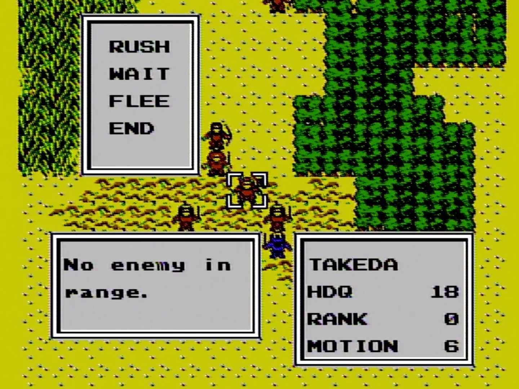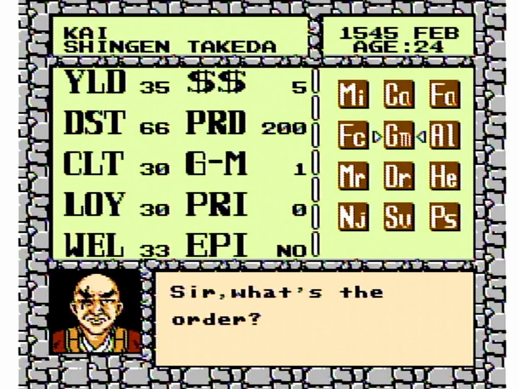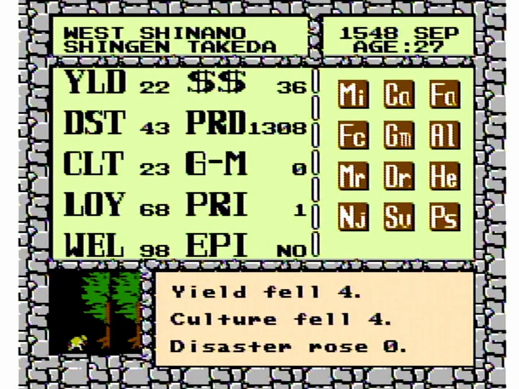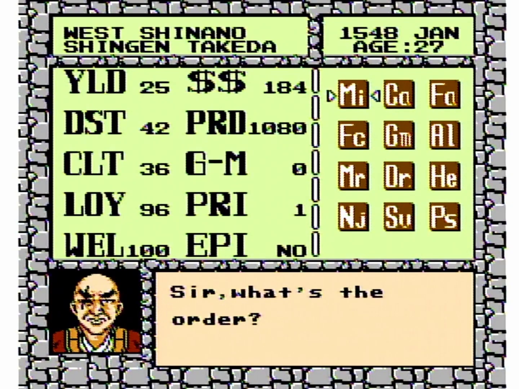There are also natural events that randomly occur and impact the game. Snowfall and storms cause armies to be unable to move, and disaster likelihoods increase. Same with heavy rain, which also impacts wealth and yield. If you're diplomatically savvy, you can form alliances by marrying off your children, or you can send ninjas in to spy on your enemies. And because this game is super long, thankfully, there's a battery save option.